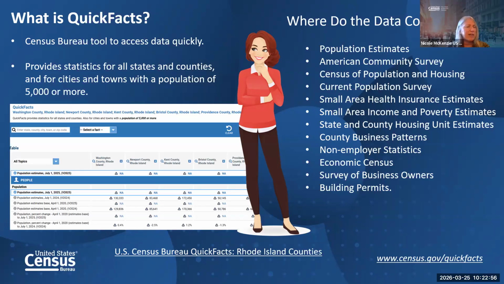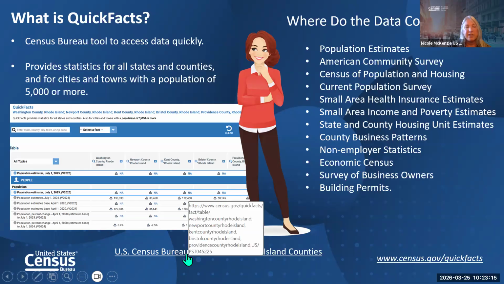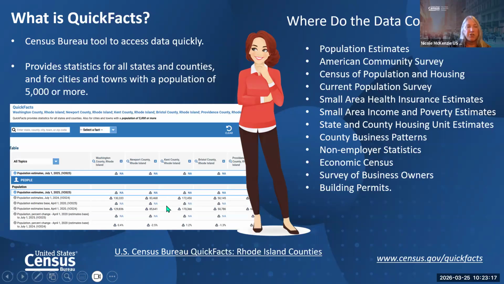I think one was an island, and I'm not sure what the other one was. But for most of the municipalities in Rhode Island, you could use Quick Facts, and what it does, you can compare up to 5 different geographies. So I actually have a link here that's going to take us to all the counties in Rhode Island. So I'm going to just click on that to show you this chart here of what I put in and show you how to change some of the geographies.